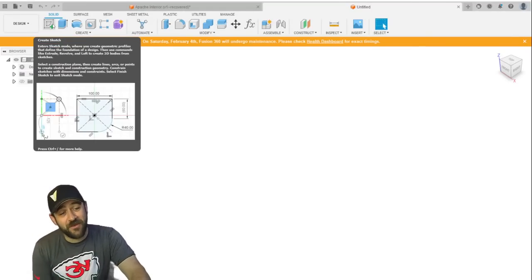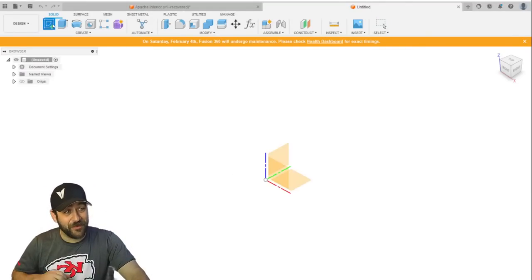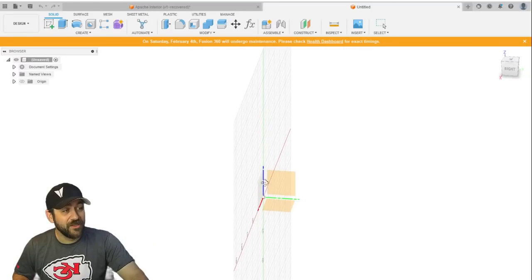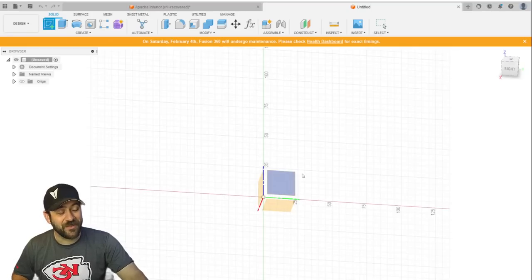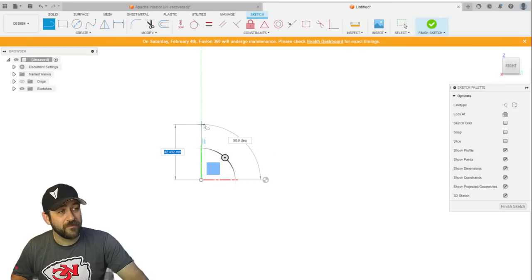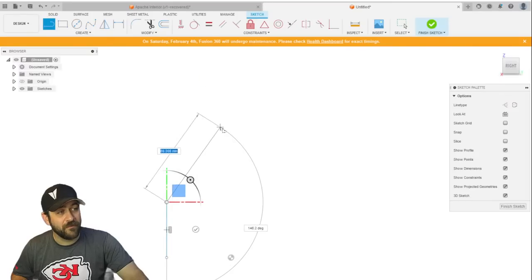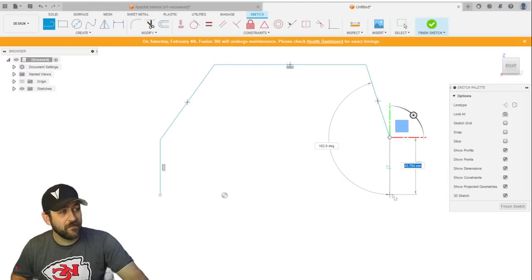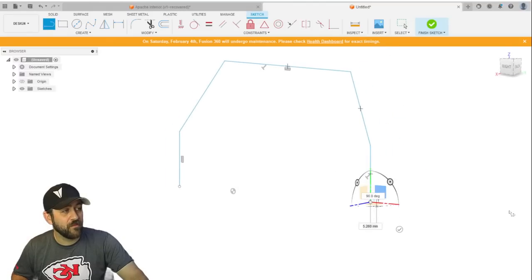Just for anyone who is actually trying to design a roll cage, doing it from a scan and doing the whole thing is a bit of work. But how I do it if I'm starting a cage from scratch is I'll start with a side profile, obviously to the proper scale, and go from there.